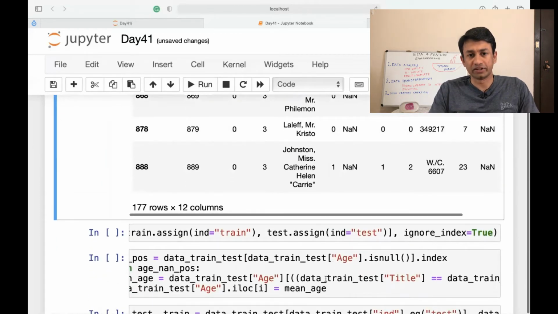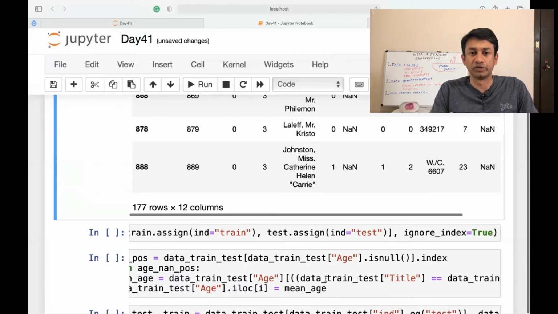While handling these missing values for age, what needs to be noted is that there are many missing values in both the training as well as the test data set. If we replace all the null values in the training data set and the test data set is left untreated, then while building the model the accuracy might not be really good, because the test data set suddenly has a huge number of null values, and the model might not know how to handle it because it wasn't trained for those scenarios in the training data set.